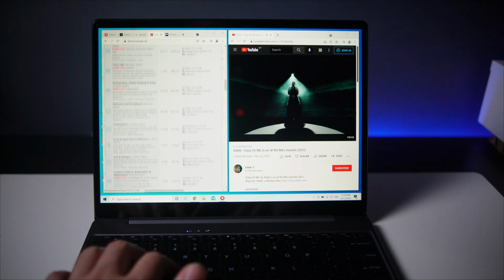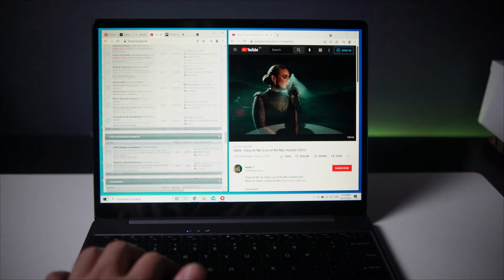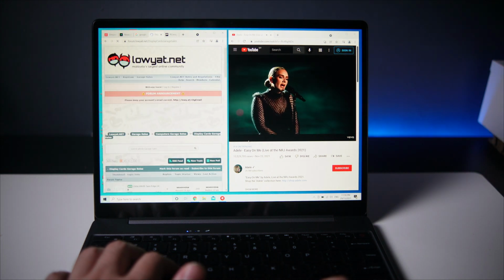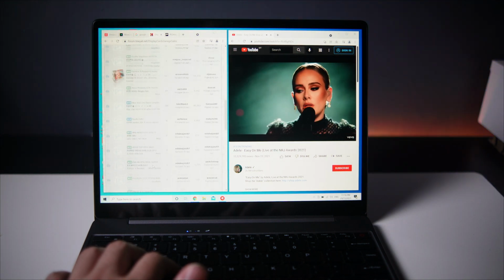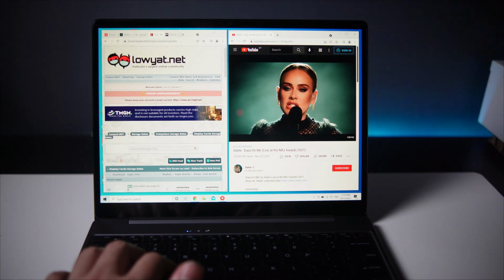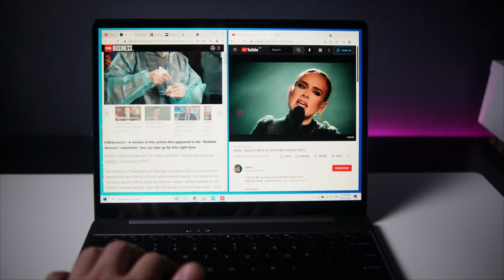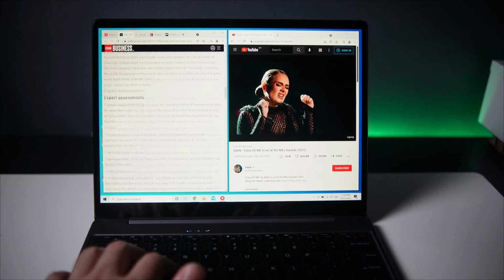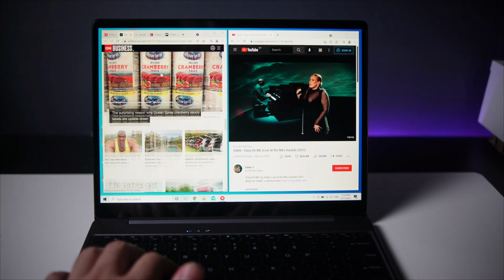It also helps that this laptop comes with 12GB of RAM instead of the usual base model laptop which comes with only 8GB. This allows more memory buffer, especially if you are planning to do multitasking or open a lot of Chrome tabs. As we all know, Chrome uses a lot of RAM. So as you can see right now, I can play a 4K video on the side and you can still scroll and use multiple windows on this laptop. You can open other websites and then scroll, pinch, zoom in, zoom out, no issue. There will be no stutter at all. The combination of the 12GB RAM, quad-core processor and M.2 SATA SSD really helps in giving a smooth user experience.